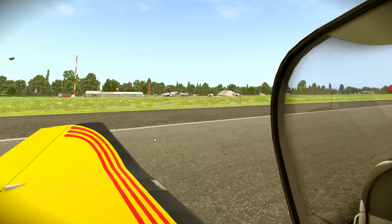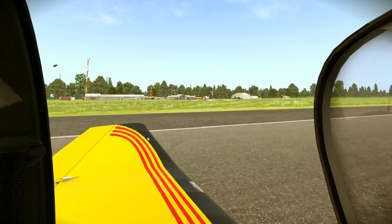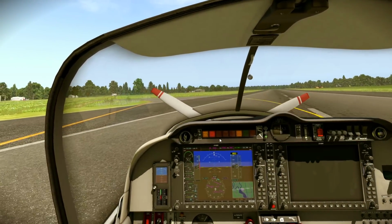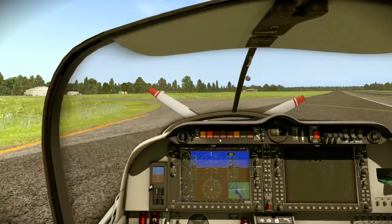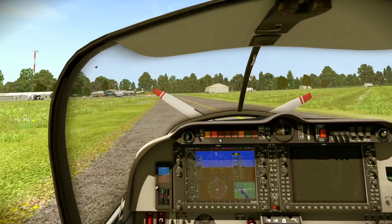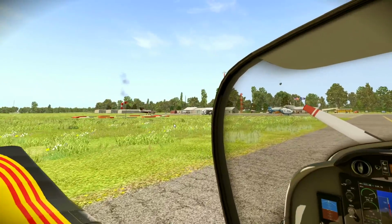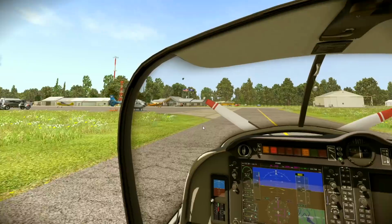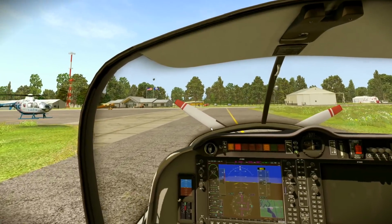We made the runway. And in all fairness, it was quite easy. But further out, it didn't look like we were going to make it. But there was no wind. And it looks like 60-odd knots, between 60 and 65, is the best glide speed for this aircraft. And of course, I didn't look up the manual for this particular aircraft. I did when I reviewed it first. Anyway, we're gliding in to get out of the way of the runway. And let's see if we can make the parking space.